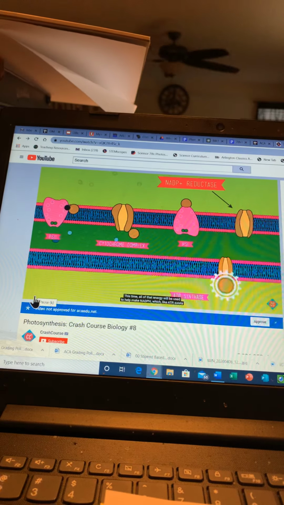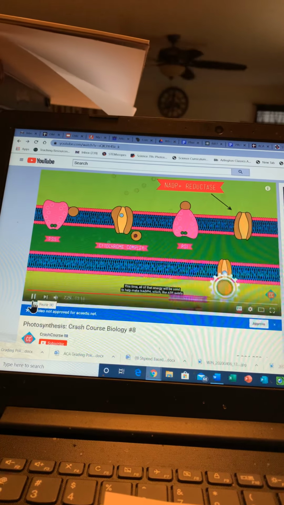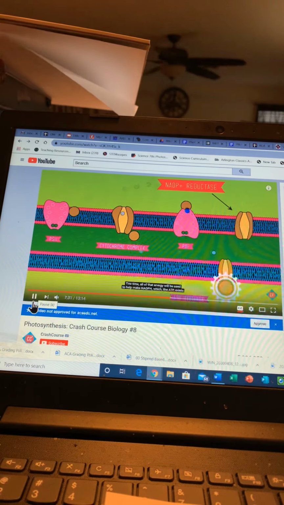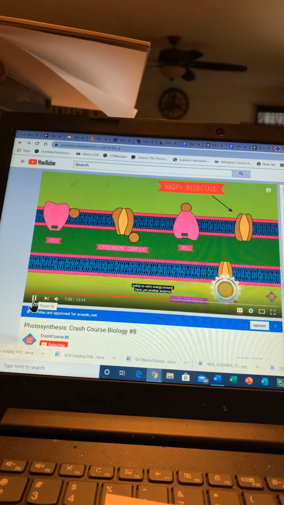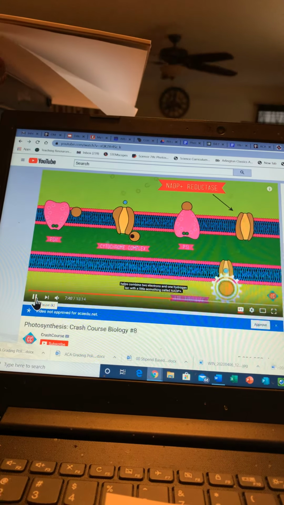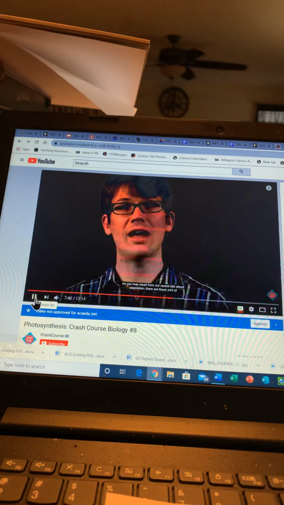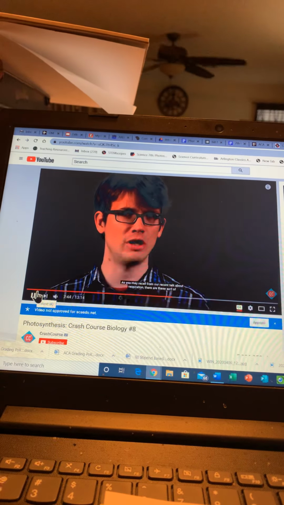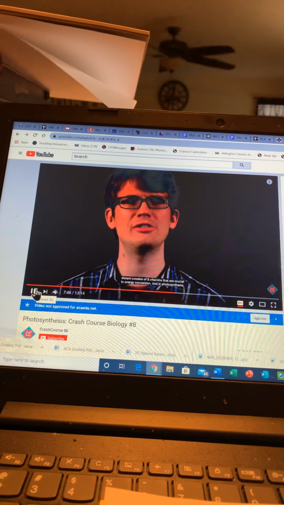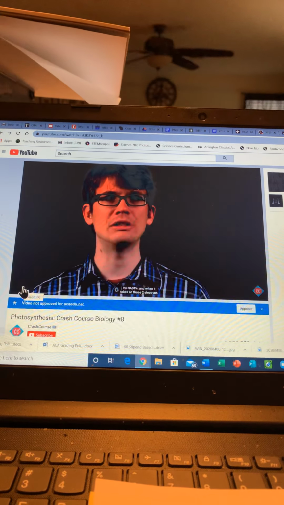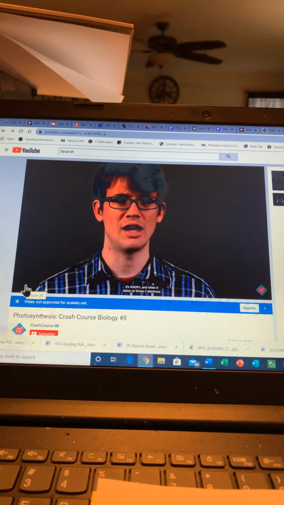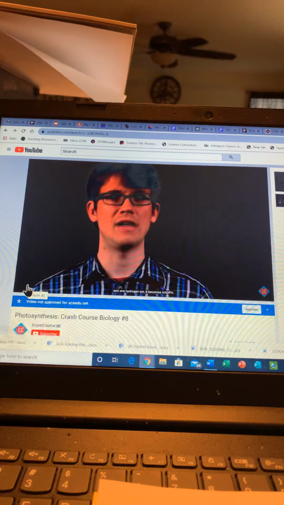This time, all of that energy will be used to help make NADPH, which, like ATP, exists solely to carry energy around. Here, yet another enzyme helps combine 2 electrons and 1 hydrogen ion with a little something called NADP+. As you may recall from our recent talk about respiration, there are these sort of distant cousins of B vitamins that are crucial to energy conversion. In photosynthesis, it's NADP+, and when it takes on those 2 electrons and 1 hydrogen ion, it becomes NADPH.